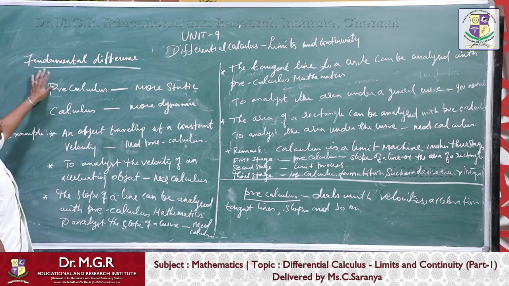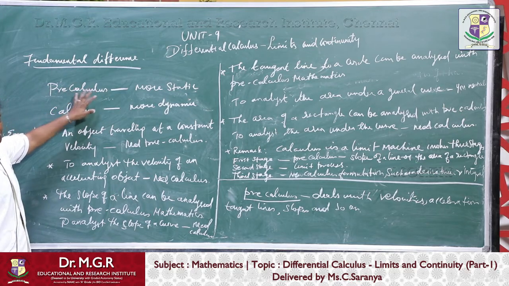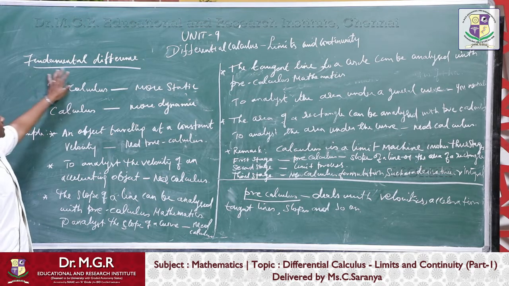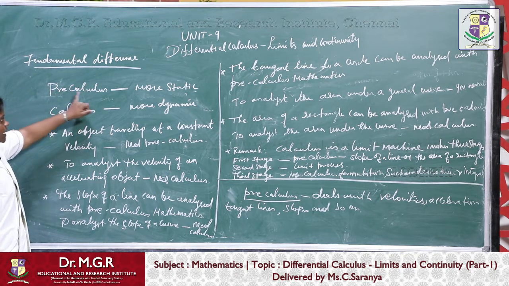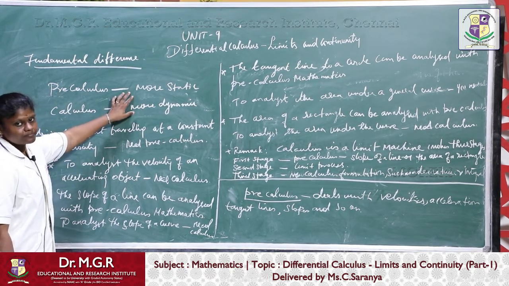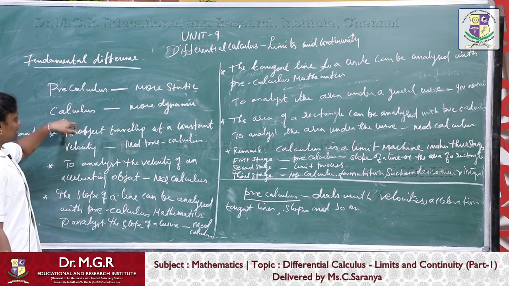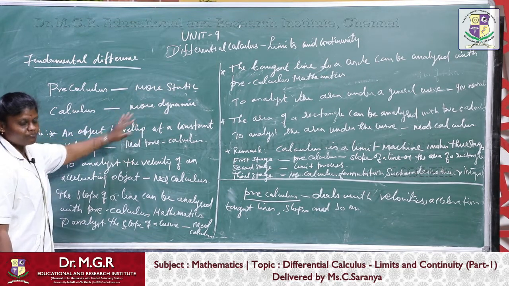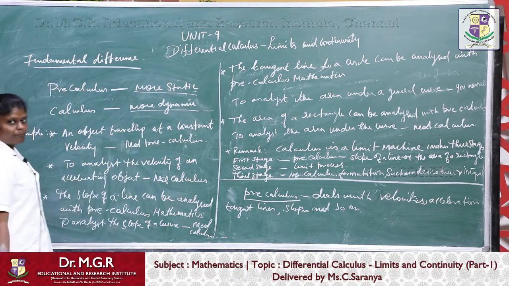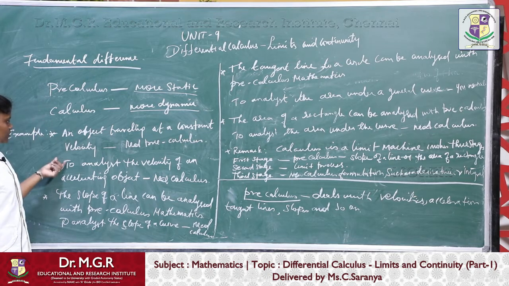First we have to know the fundamental difference between pre-calculus and calculus. What is pre-calculus and what is calculus? First you have to know the basic concept. Pre-calculus is more static, and calculus is more dynamic. This is a very important one. Then next, the example. What is the example between pre-calculus and calculus?